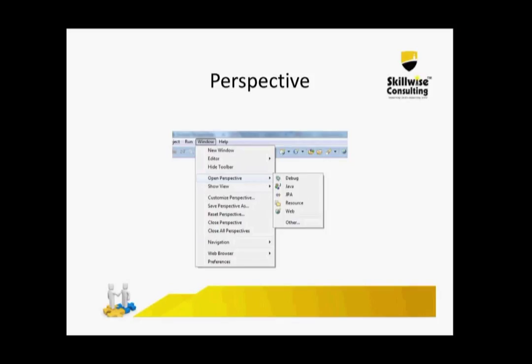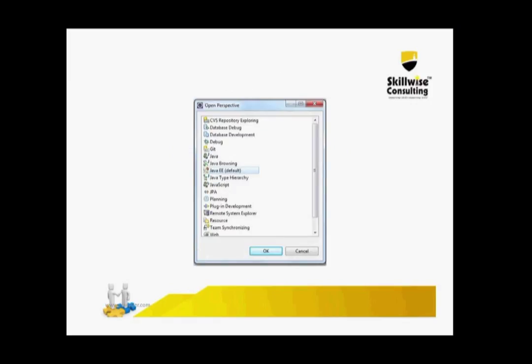This operation is going to vary, but this is the general operation. Of course you can select other perspectives, and from Other you can select it. Here there is no select box to type in, whereas a scroll box will be there. You can scroll and then select the perspective. Something like that.